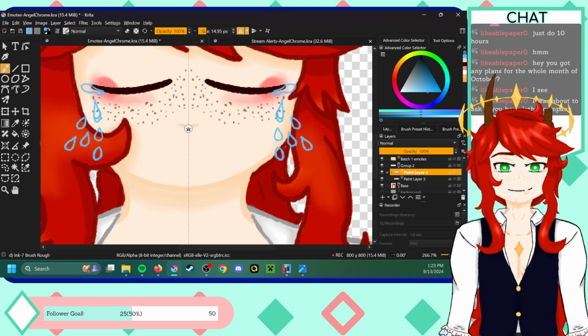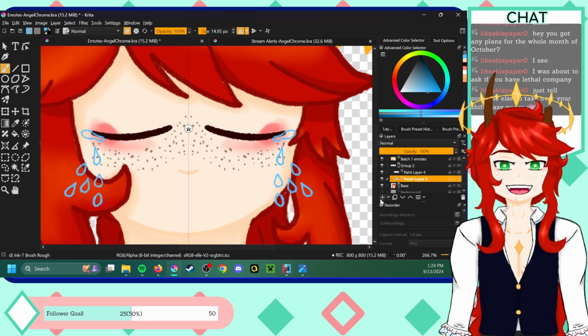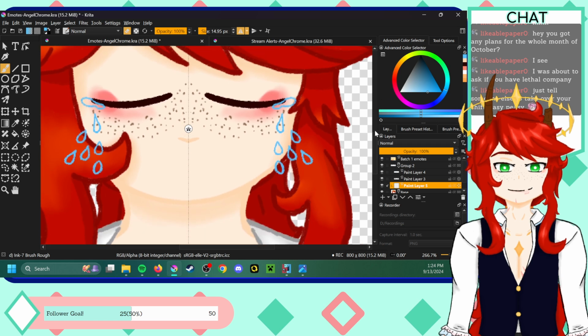I need to make this tear shorter to kind of match the rest. It's pretty long compared to the rest. Then I need to draw the mouth. I try to keep all the elements separate just so I can move them around a lot easier.